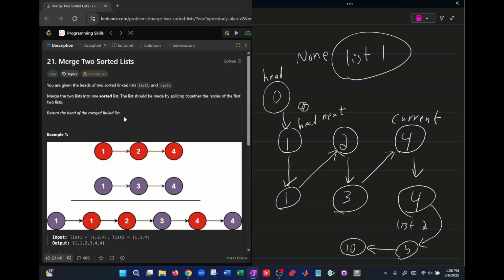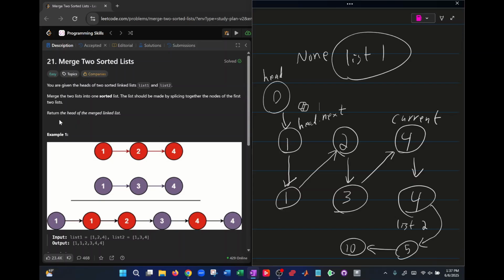And the way that we can do that is at the very beginning, create a sort of default, just a starting node, and then build off of there. And the next node after this would be the head of the merged linked list.